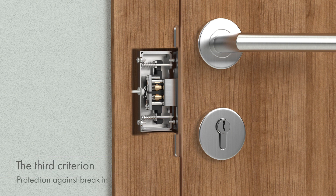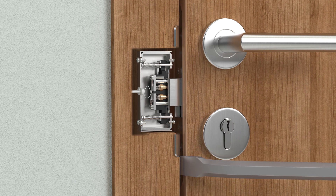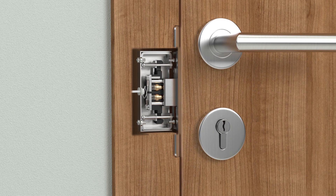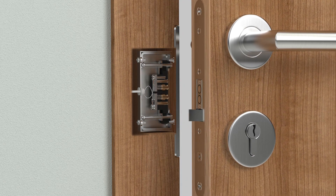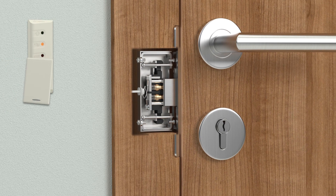A key selection criterion is protection against break-in. The index of lock reliability is the index of the deadbolt overhang. The deadbolt should not slide inside without an opening signal, even when the locking mechanism is pressed. The lock will unblock upon receiving the opening signal — the deadbolt slides inside the housing when the lever is turned, and the locking mechanism roller automatically moves out. The lock will automatically block if the opening signal was received but the passage was not performed.